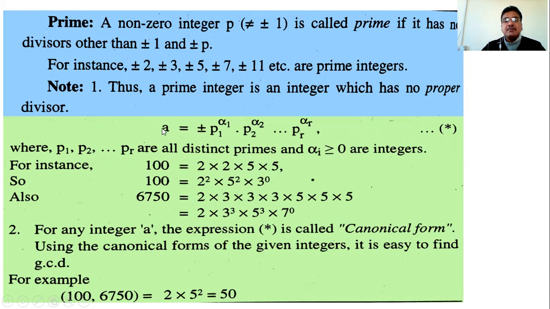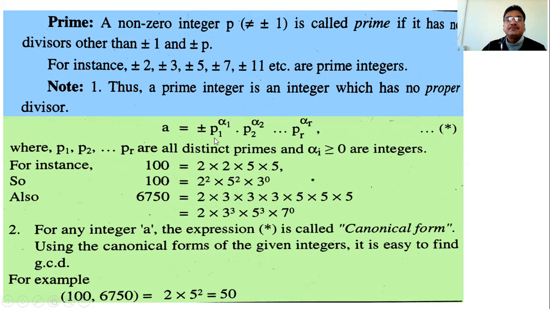So if we express the number in this form, then we say it is the canonical form of that number. For example, 100. If we express 100 as a product of primes, so 2 into 50, then 2 into 25, and then 5 into 5. This is the procedure of writing 100 as a product of primes. That is, we write the product of primes, and that is 100 as 2 raised to 2, 5 raised to 2. Don't write this 3 raised to 0. No need for this 3 raised to 0. So this is what?